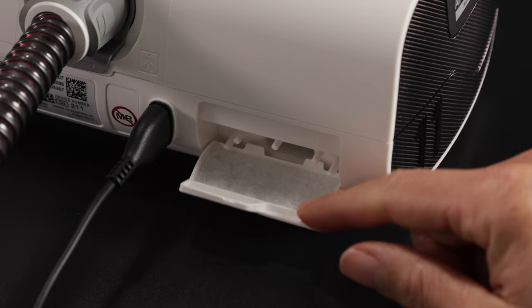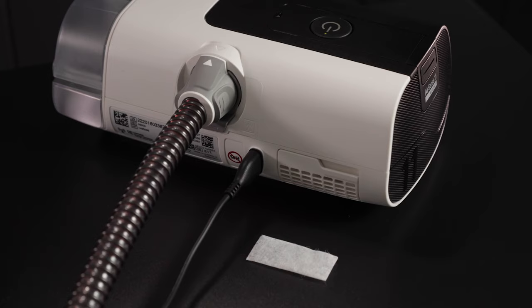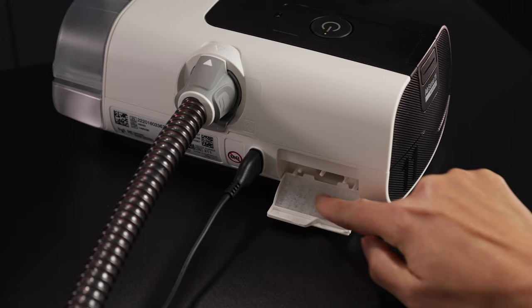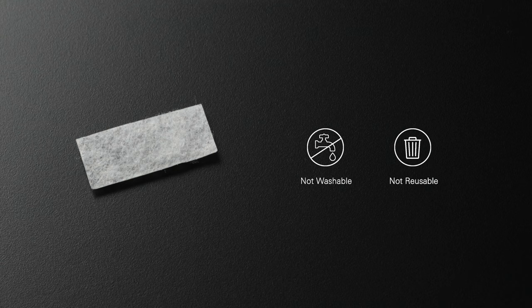Replacing the air filter. Open the air filter cover and remove the old air filter. Place a new air filter onto the air filter cover and then close the cover. Make sure the air filter and air filter cover is fitted at all times to prevent water and dust from entering the device. The air filter is not washable or reusable.